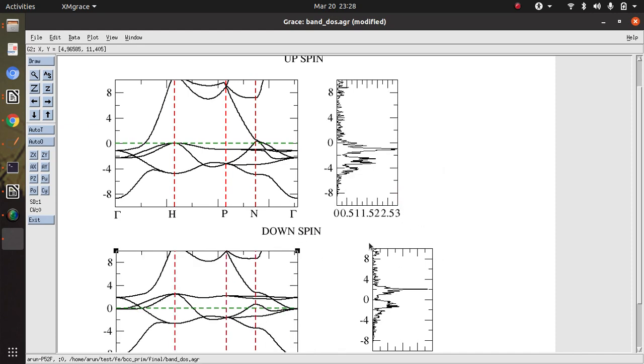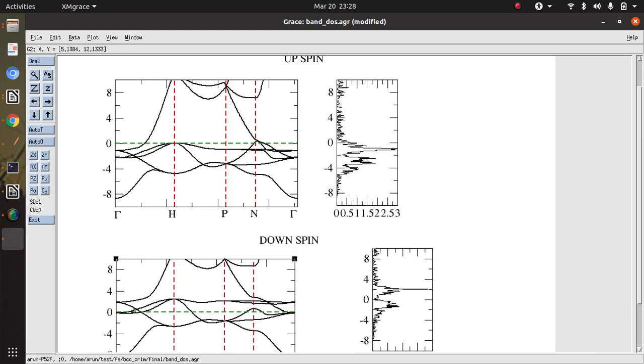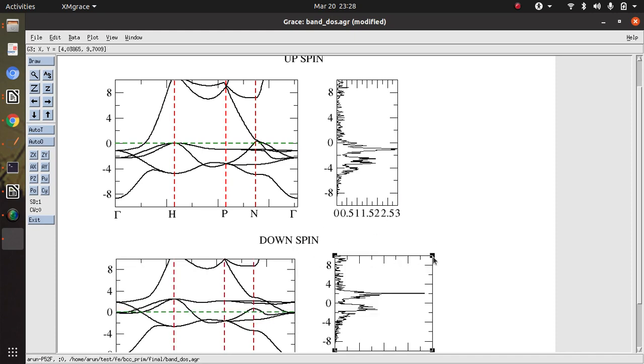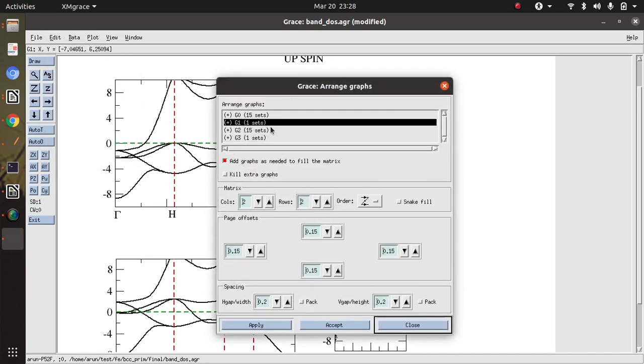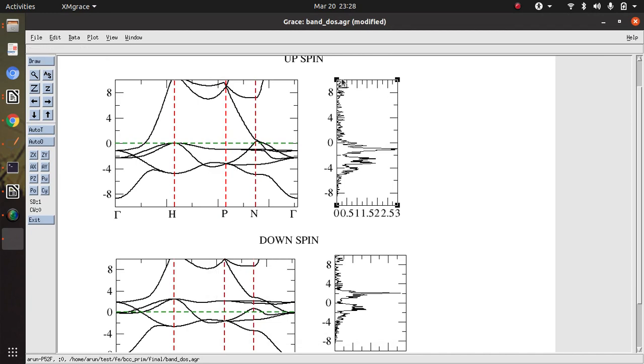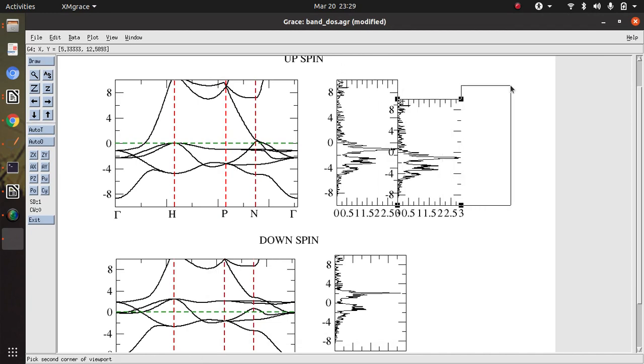Let me show you how that can be plotted. So I need one more box. I go to the arrange box and take its duplicate, just by clicking or dragging.